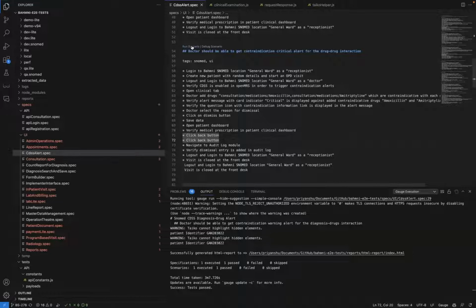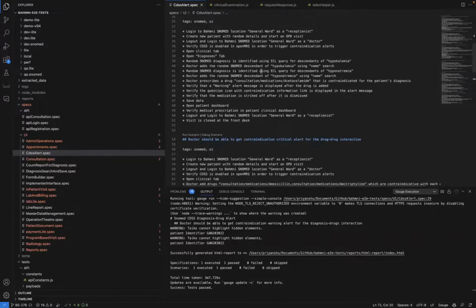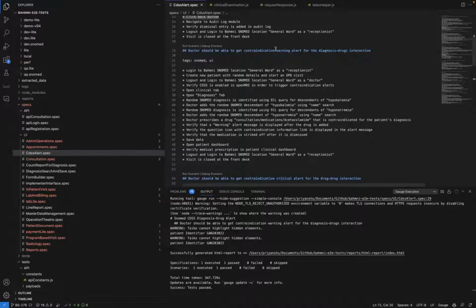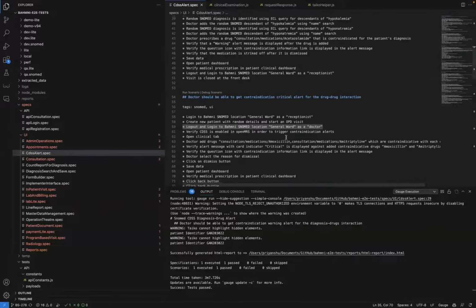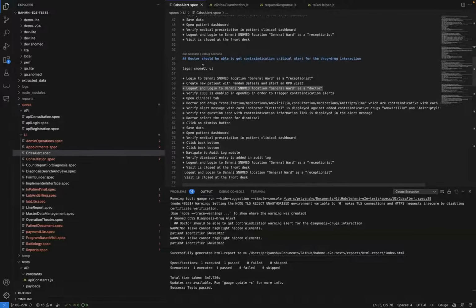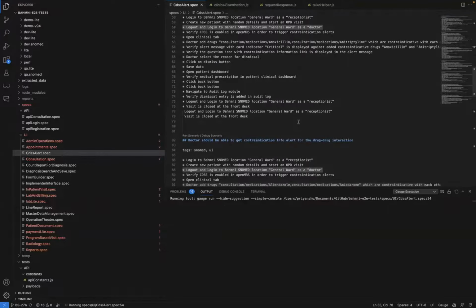In the previous one, it did not go to the audit log, right? Because this one is for the warning thing. Only for the critical alert will we get the dismissal entry. We will get it only in the case of critical, that I'm only validating in the audit log. Okay. Yeah, maybe this we can run.